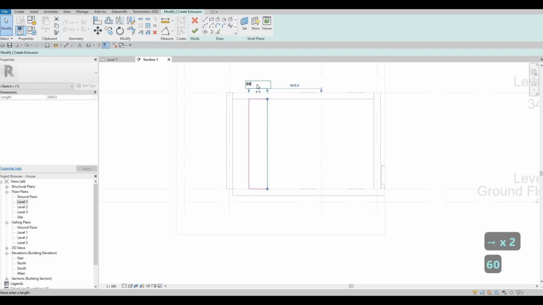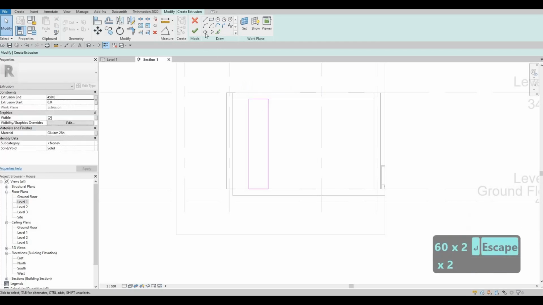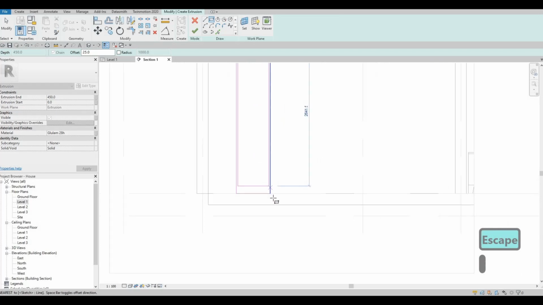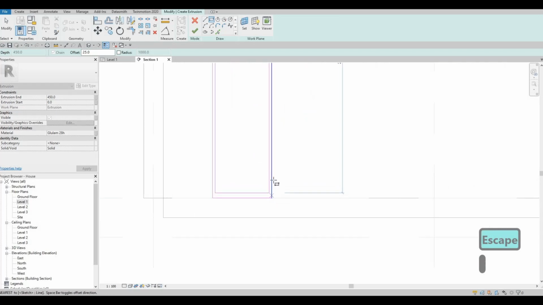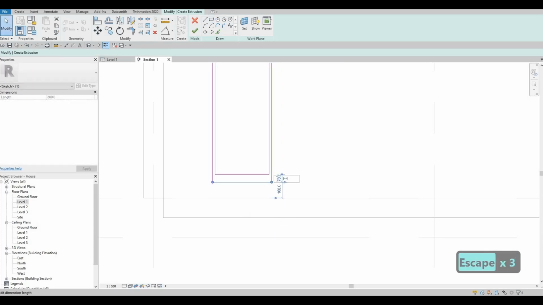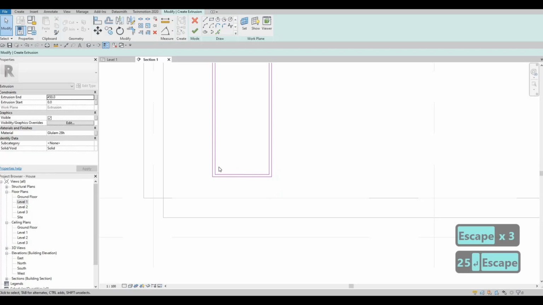around maybe 600 in space. And then I'm gonna do an offset of 25 going inside, so space bar going inside, and we're going to give some space at the bottom, 25 as well.